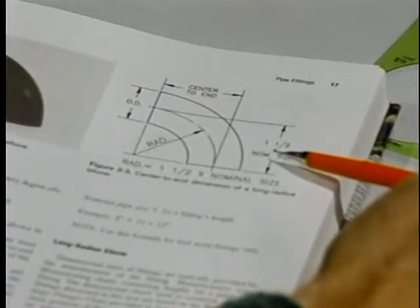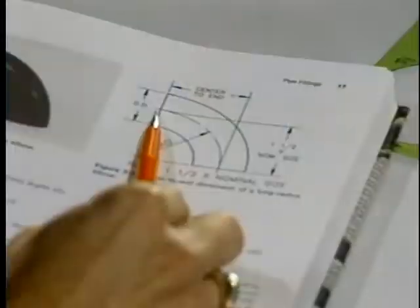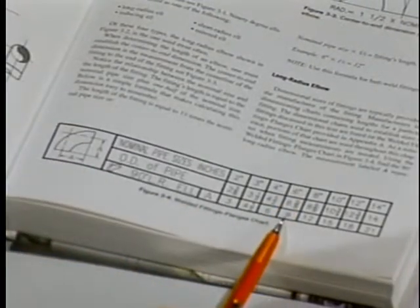You will happen to notice that the center to end dimension is equal to 1 1/2 times the nominal pipe size. As an example, let's suppose that you have a 6-inch 90-degree elbow. 1 1/2 times 6 is 9 inches. So therefore, the center to end dimension of a 6-inch 90-degree long radius elbow is 9 inches. That information is found off of our fittings chart, and as you can see here, nominal pipe size 6 inches, our A dimension, which is again the center to end dimension, is shown as being 9 inches.